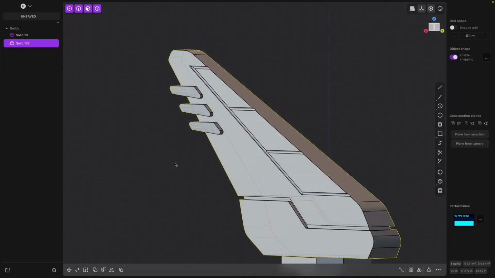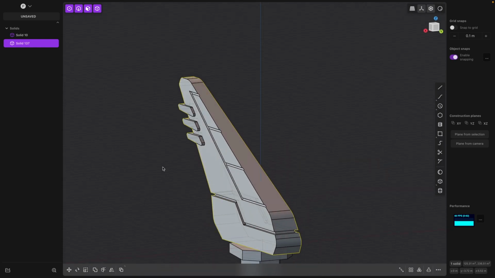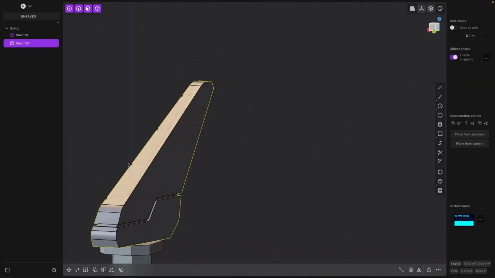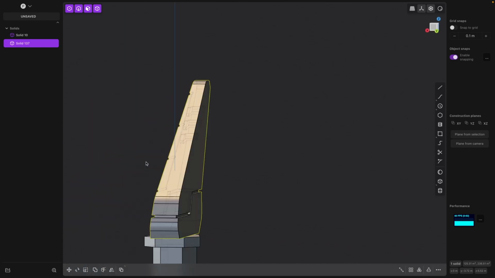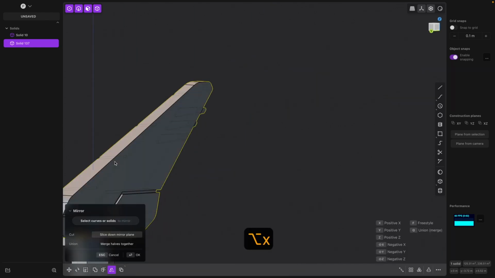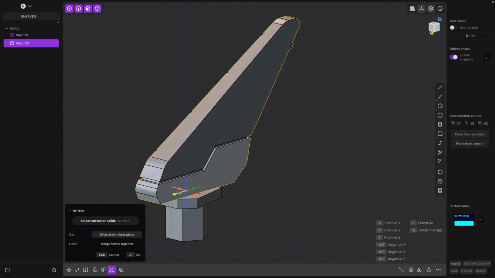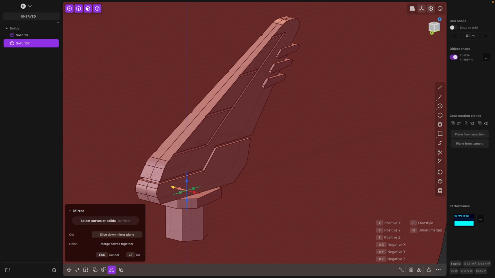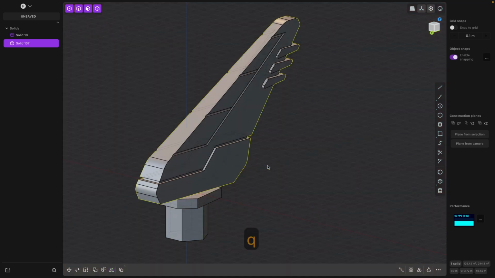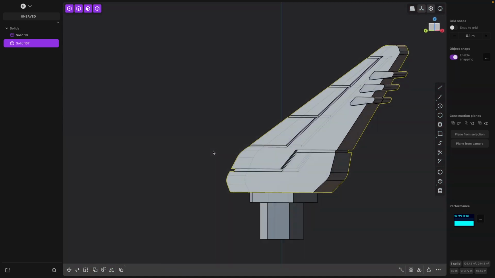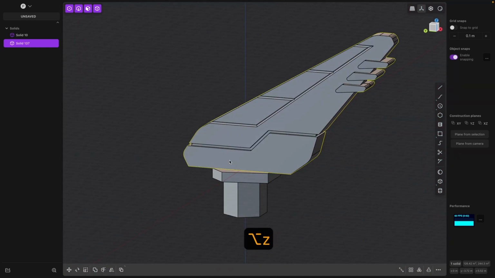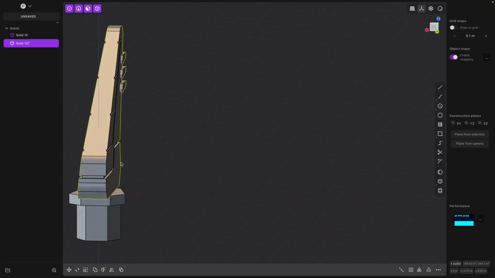Now I think all of the wing is one object, right? And the back side of it over here is still plain, you see? So if we hit Alt-X, and I can't see my mirror gizmo, it's down here. If I click that side to mirror it back across, we'll get the same details that we just added on both sides. And again, we're going to hit Q to merge the 2 halves together so we don't end up with 2 separate halves that are separate objects. I'll turn off the X-ray mode again, and we can look around.